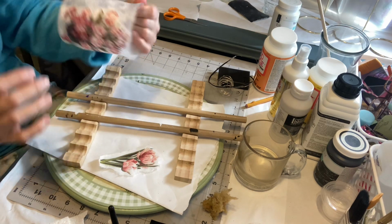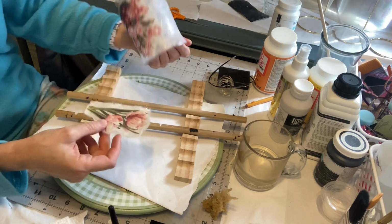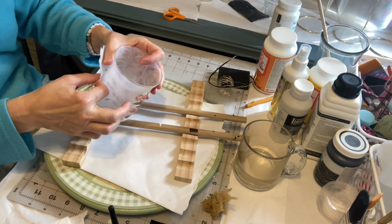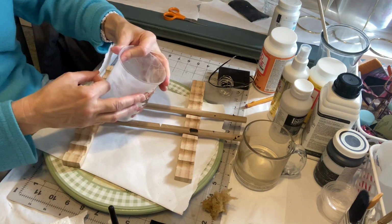Right now though, I'm going to flip this over and put this other flower piece on here, and I do want it to line up, so I'm going to be looking to make sure it's directly opposite, because I'm just going on either side.